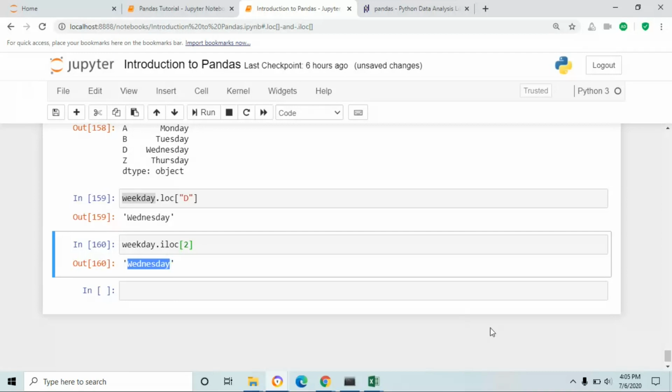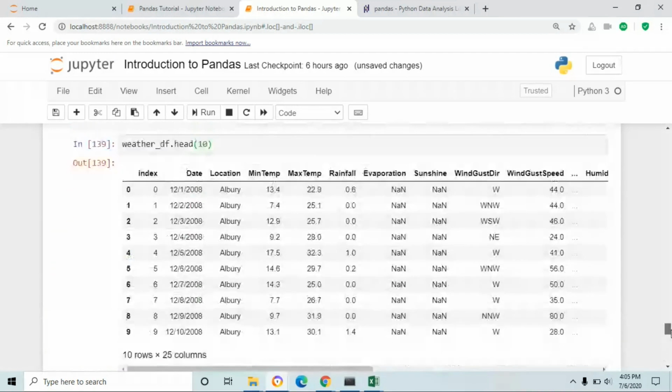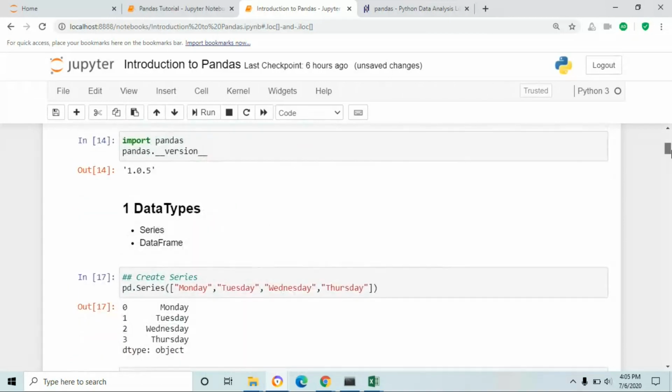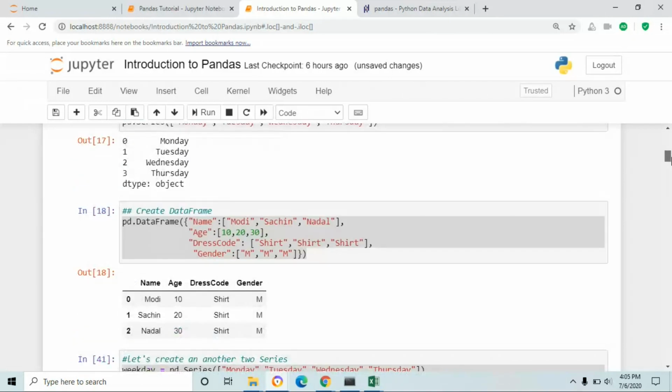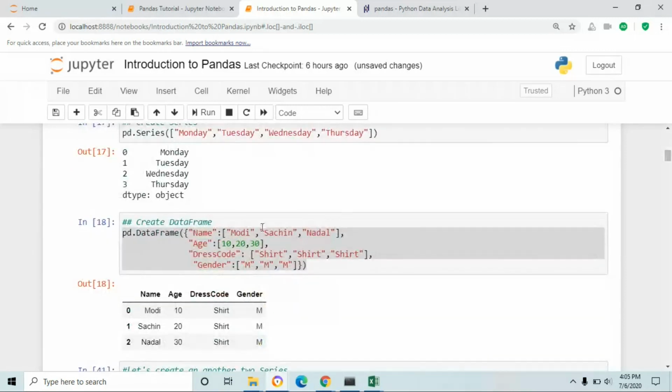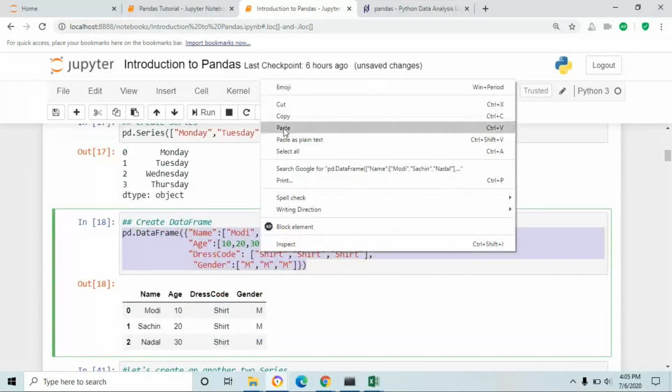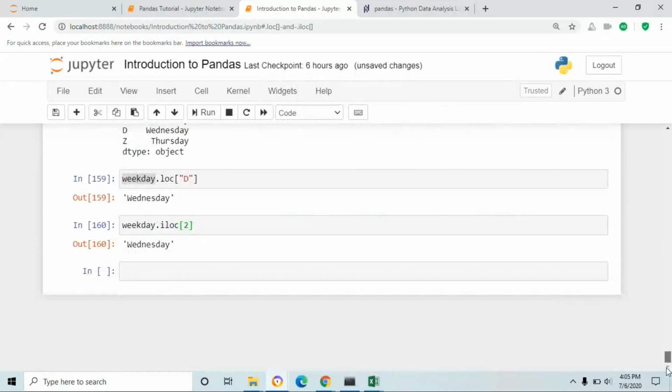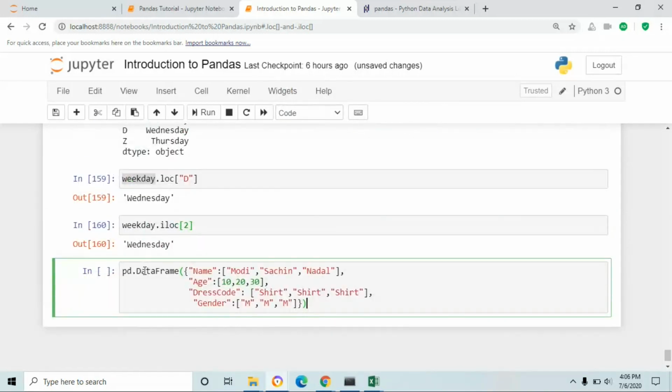Let's see another example in a data frame. Let me copy some data frame creation logic from above. This I'm going to use. Copy and paste.